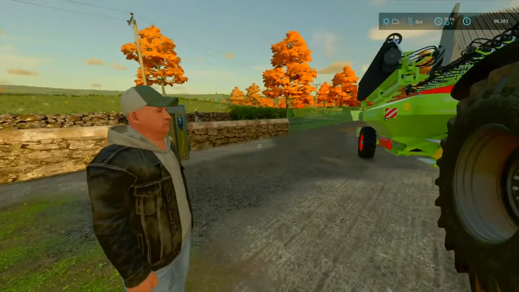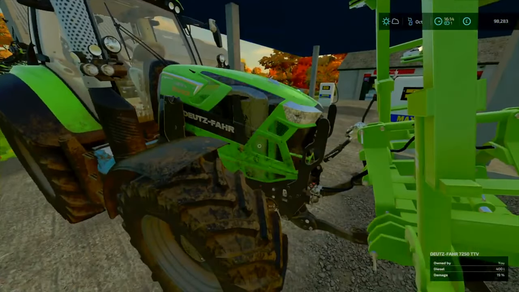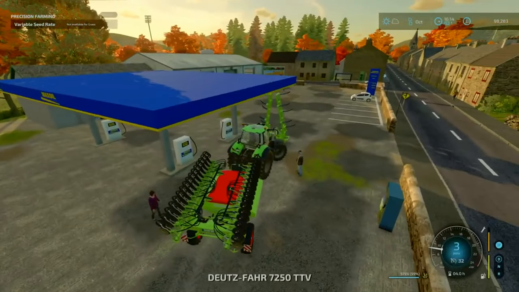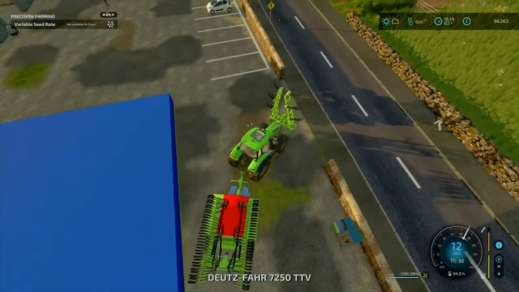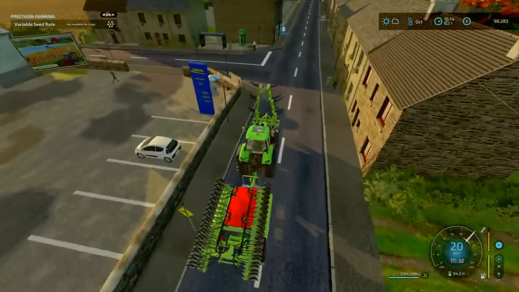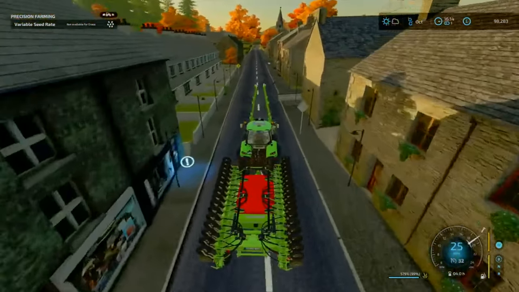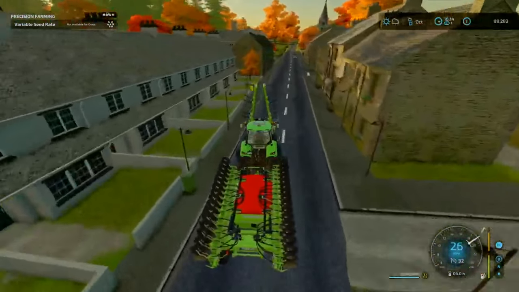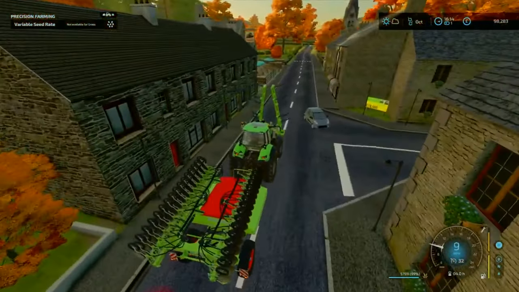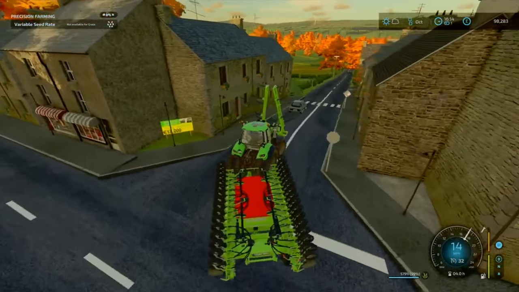This chap here is a beautiful Deutz-Fahr tractor, which is fair enough, a bit muddied, but apart from that, all good. But yeah, 4 meters working width, I was like, you know what? No. That's why I sold that. Got about 40 grand out of that. And I've gone and got a Lemken seeder and a plow. The plow we can do with long term, potentially. Same with the seeder.